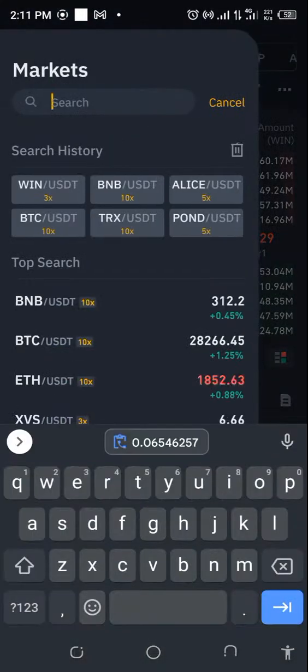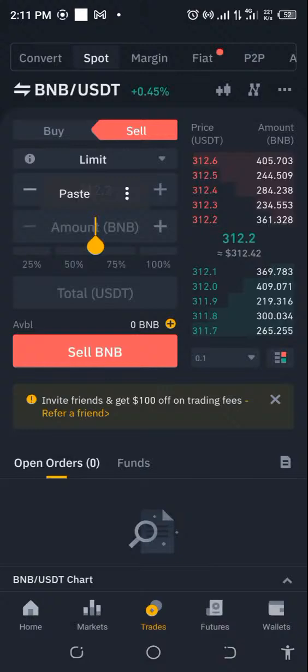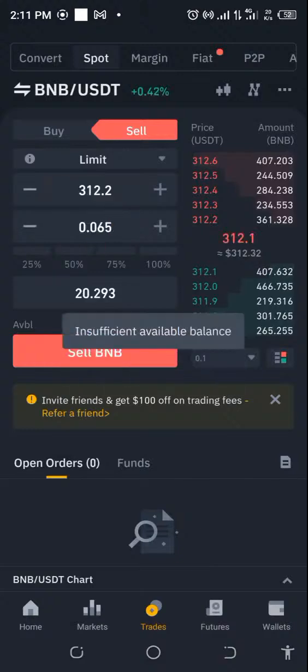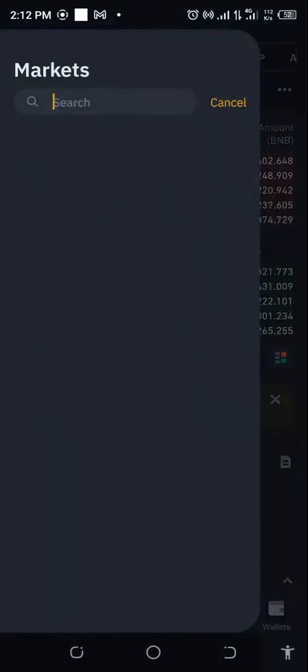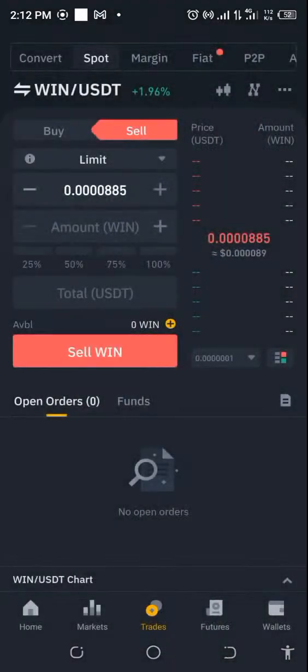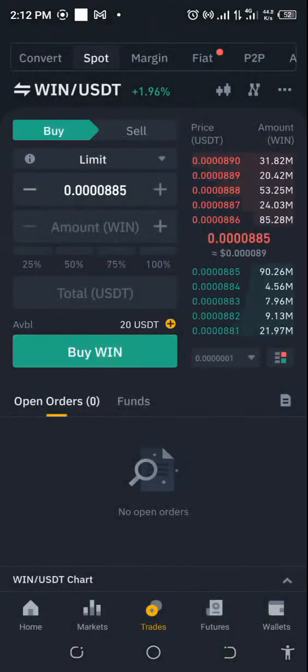Once we can see that we have profit, we'll go ahead. Okay, so I'm going to sell to BNB now, just to be sure that my profit is still intact. Okay, I still have profit, so it's 20.29. It's gone up a bit, so let's go ahead. Let us not waste time. Okay, so let's go ahead and do this first off, right?